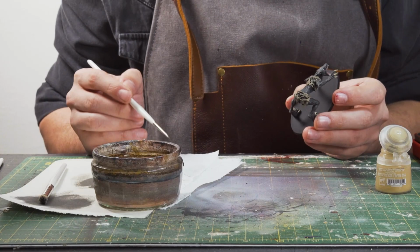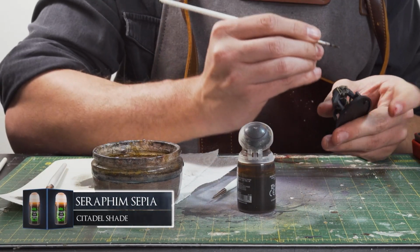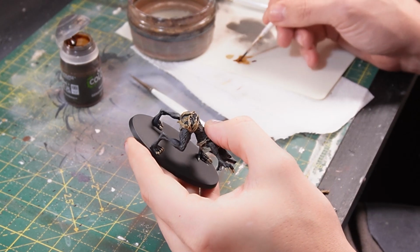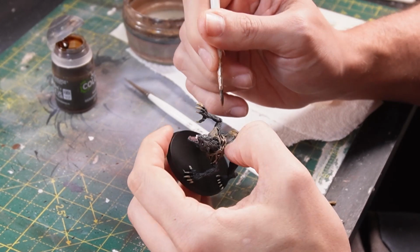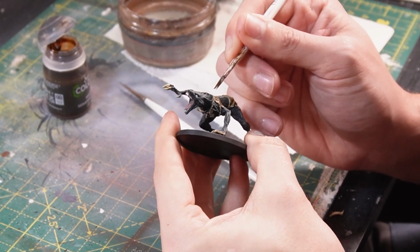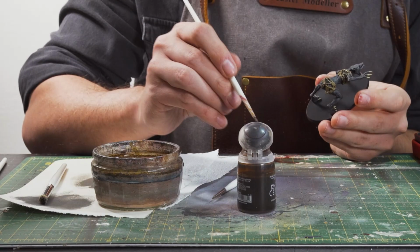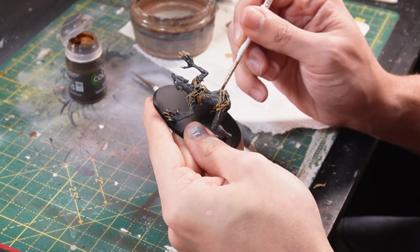Okie dokie. Next up, I'm gonna add on a wash of SERAPHIM sepia just to the clothes, just to give them an old rag kind of feel. It gives them that coffee stain look, you know, when you dip paper in coffee and it makes it look like old parchment. This is a similar thing, but in this case, for clothing, just to make it look like ropey old rags, I guess. There we go, raggedy old clothes. I'll probably actually add some of it to the claws to give them a bit of character.